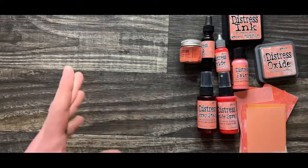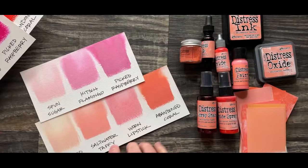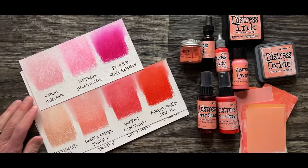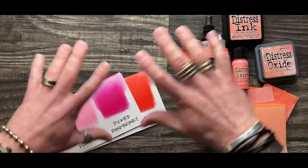I absolutely love this new color. The fact that Saltwater Taffy has such cool properties — when you see the makes, you'll see how it's used and how, when you use it with other things like papers or stamps, that's going to totally change how you see that color. From a quick overview, where do I see Saltwater Taffy? I still see it in that pink range — it definitely falls between Tattered Rose and Worn Lipstick. You notice it more with the dyes, going into true pinks and then into more of these corally pinks, which is really cool.